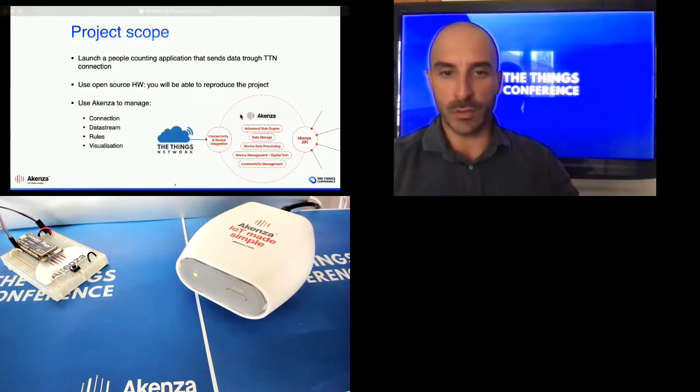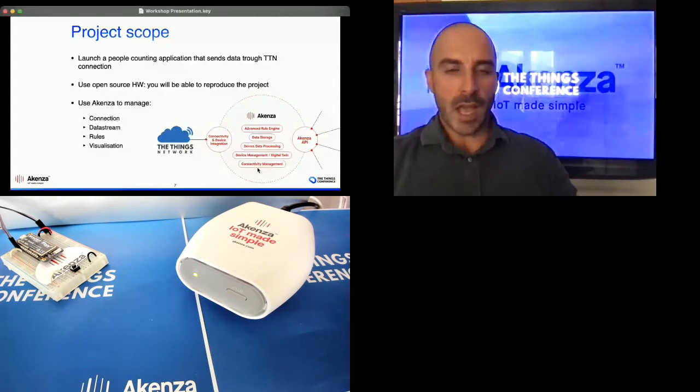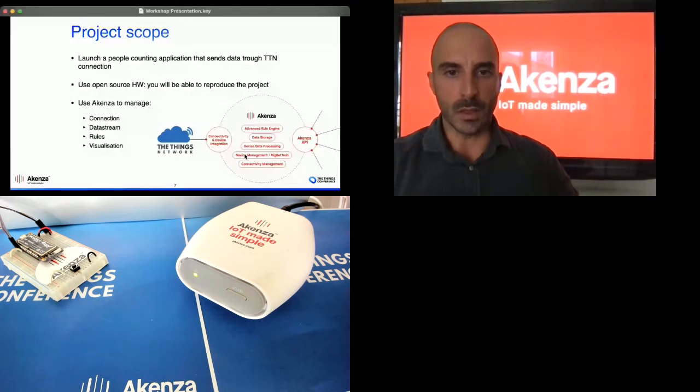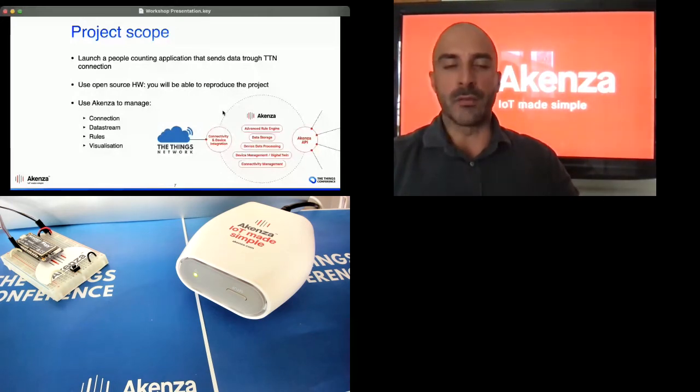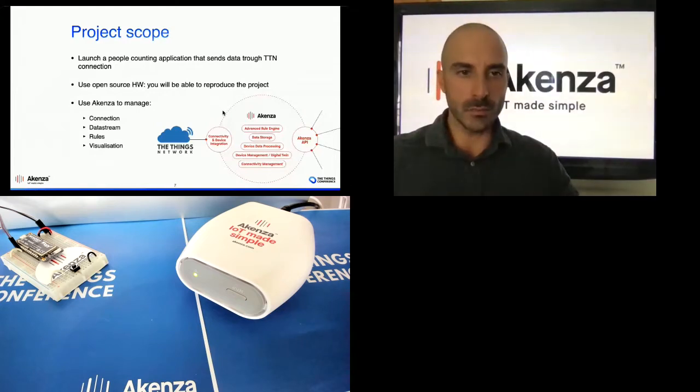And well, the whole connectivity management. What I mean with connectivity management is that you don't need to manage the connection directly. What we've done, and we will see it later, is just to connect the gateway to the TTN environment, and then in Akenza we've done all the rest without managing it furthermore in the TTN application. So let's go directly to the project setup, as time is running.